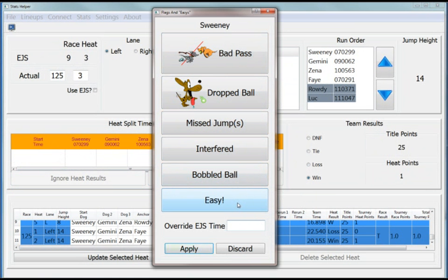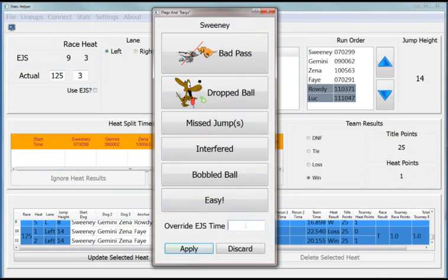And then I added something here that I've always thought would be interesting: an easy flag. An easy would be, let's say during the middle of the heat, the opposing team had a flag, and you're really running this race more to actually win the tournament placement as opposed to just getting title points. Then the smart thing to do is to pass very wide, to be very conservative, to assure that you win that heat. And therefore you might want to exclude records for not only this dog but all the following dogs on this particular heat from the statistical analysis.